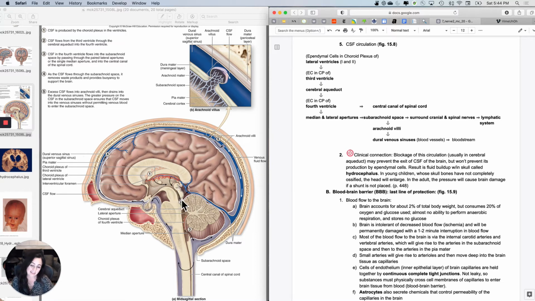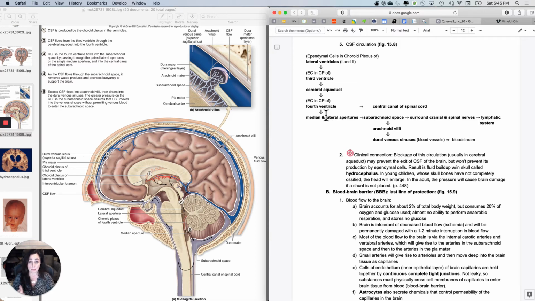Now, a lot of people call this the cerebral aqueduct, and that's what it's called right here, and I'll let you call it that, but that's not its real name. So the cerebral aqueduct right here. And then from 1, 2, 3, go down the cerebral aqueduct, and then they meet up and gather more in the fourth ventricle. More ependymal cells and choroid plexus make more cerebrospinal fluid.